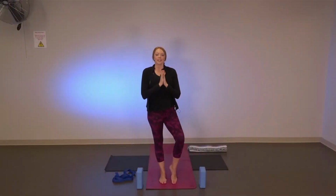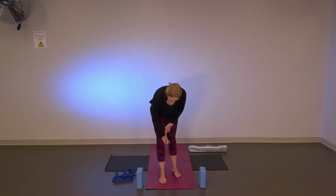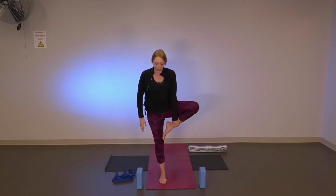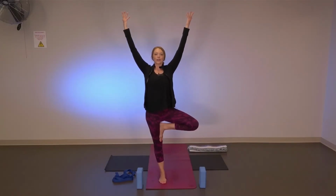Right foot will begin to lift and we'll work with tree. We'll come into Vrikshasana. And on tree pose, you can have your toes on the ground for support. We just want to avoid placing the foot right onto the knee joint. So you can take the foot below the knee or above the knee. Maybe extend the hands to the sky if that feels okay through the shoulders.